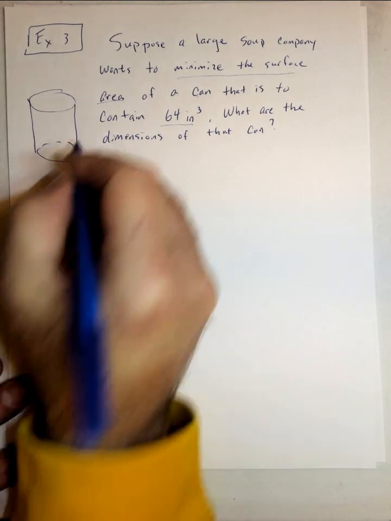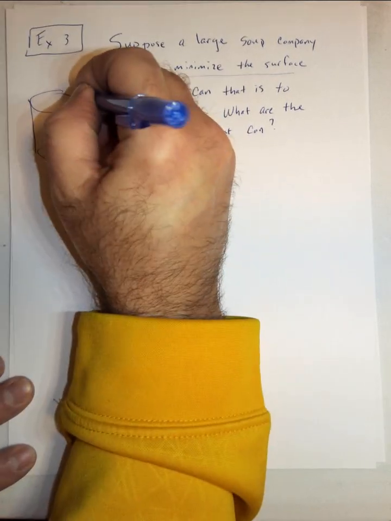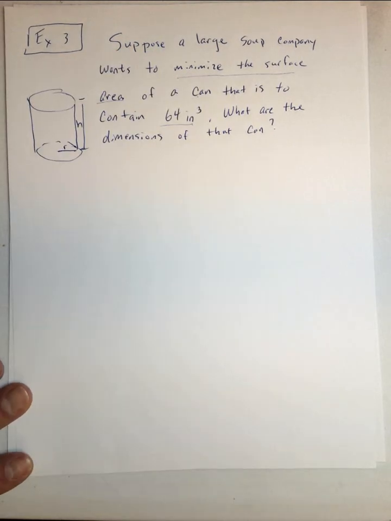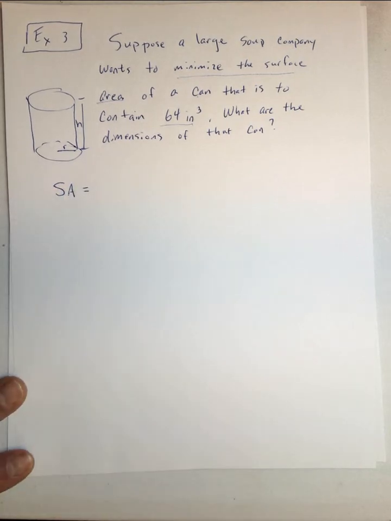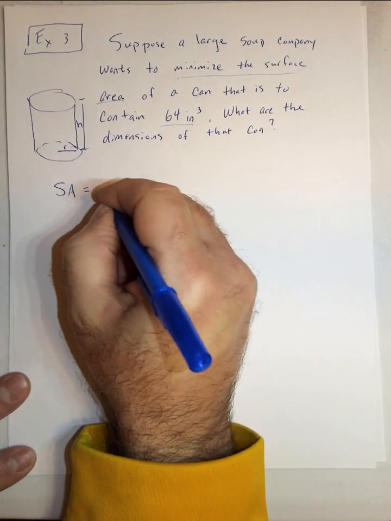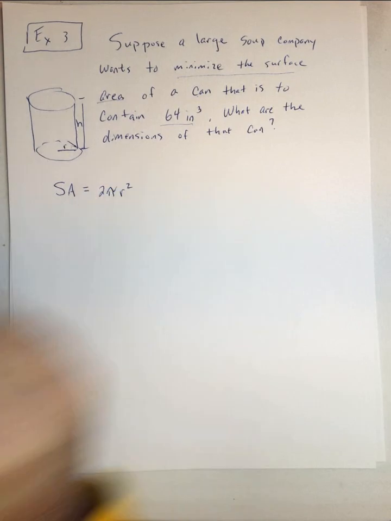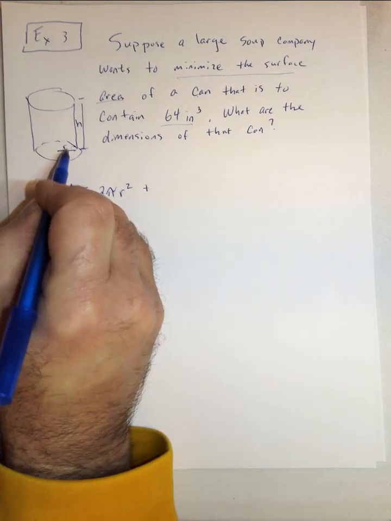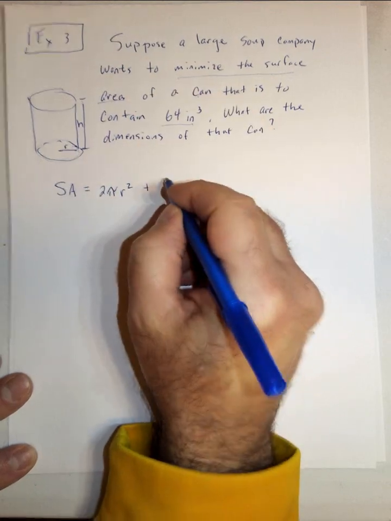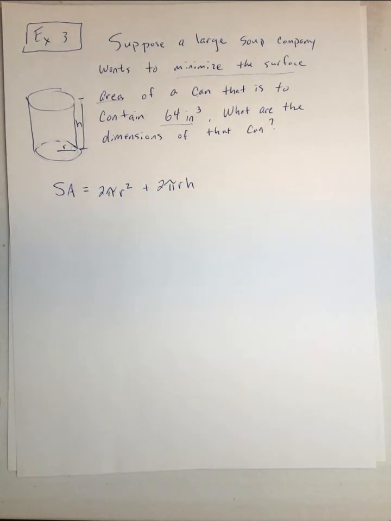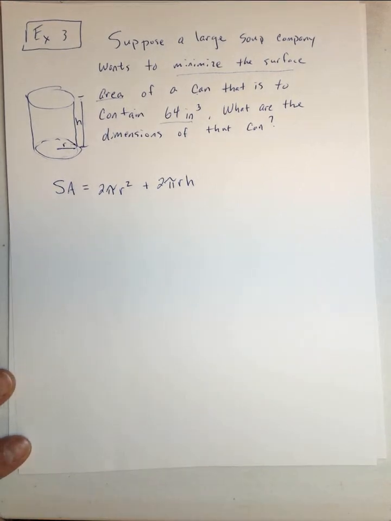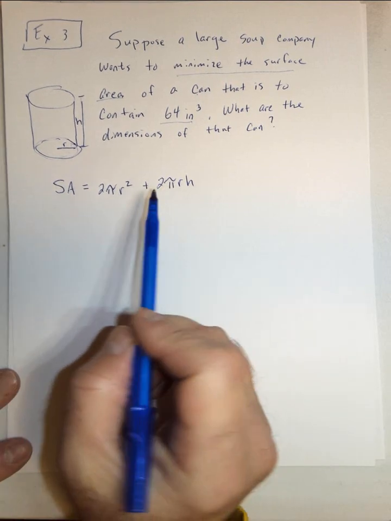for my soup can, where this is my radius and this is my height. And so the surface area of the can, we have two bases, so we have 2 pi r squared, and then we take the circumference of the base times the height, and that becomes your lateral area. So this is something that you would have done in geometry back in the day. If you don't remember a formula, obviously look it up, but this becomes what we're trying to minimize.